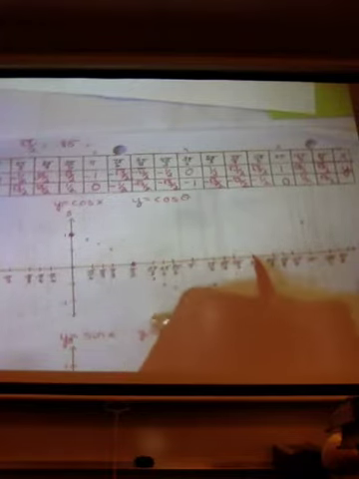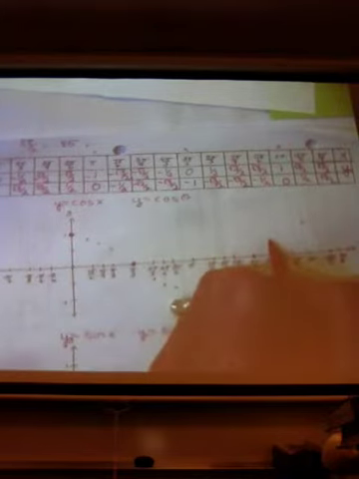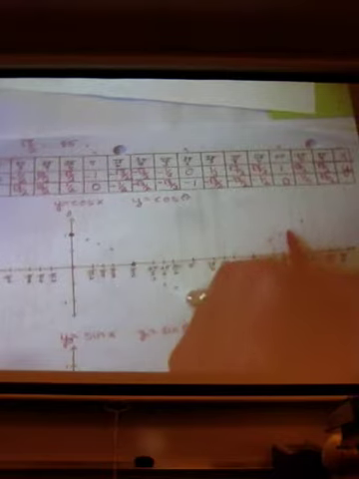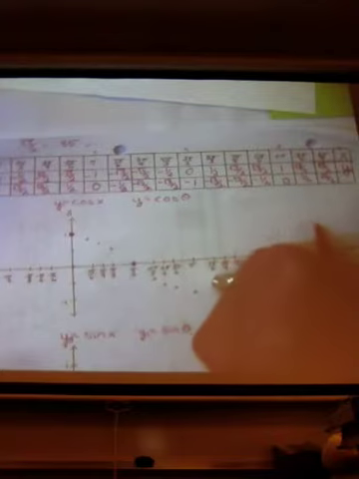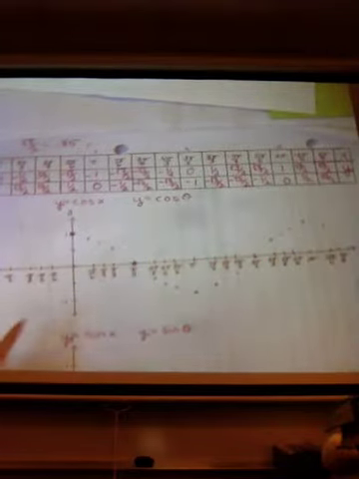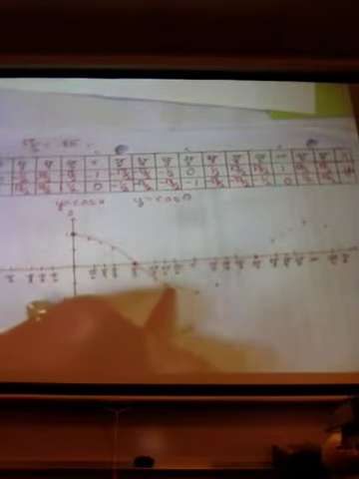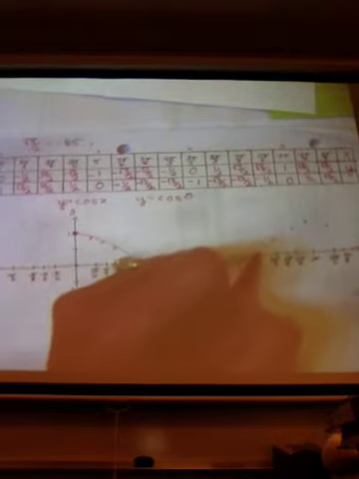Once again, here we go again. 5/3 pi is at 1/2. This is at 0.7. This is at 0.85. And then we would go back around, and this is at 0.85. I said 87, I apologize. And this is at 0.7. If you connect the dots, this is what it would look like.